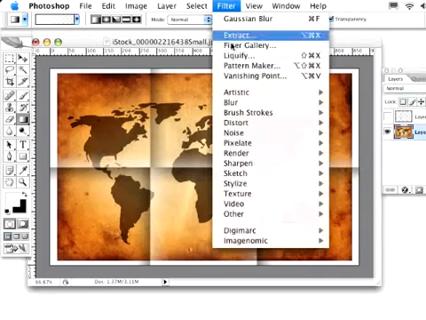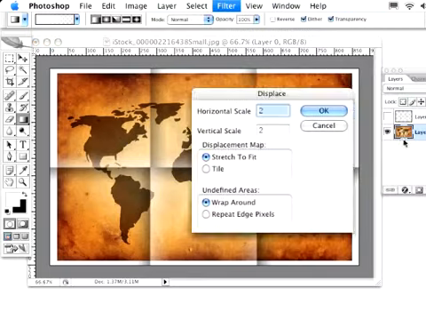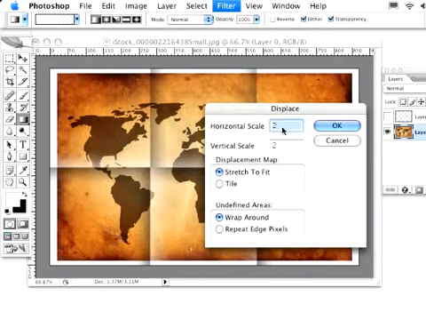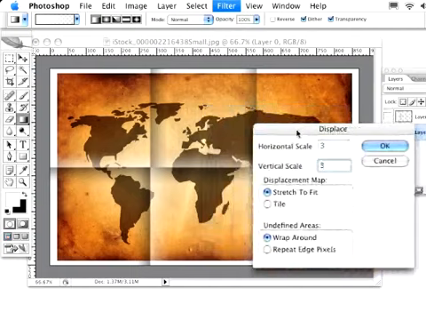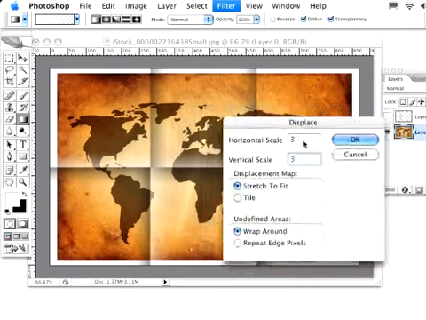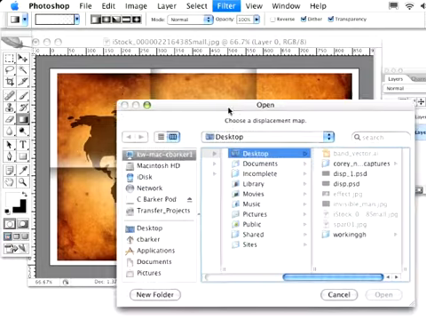Now I'm simply going to Filter to Distort, and we'll go to Displace. Now we're not going to give it a tremendous amount of displacement here because it's going to really distort it, and if I go any higher than 3 or 4, in fact 3 is probably where I'm going to leave this, and you'll see why in just a minute. Obviously this will depend, if you have a much larger resolution file, this number will of course increase depending on the amount of distortion you want it to have. But for my purposes here, I'm going to leave it at 3. And we'll hit OK, and we'll get this open dialog.